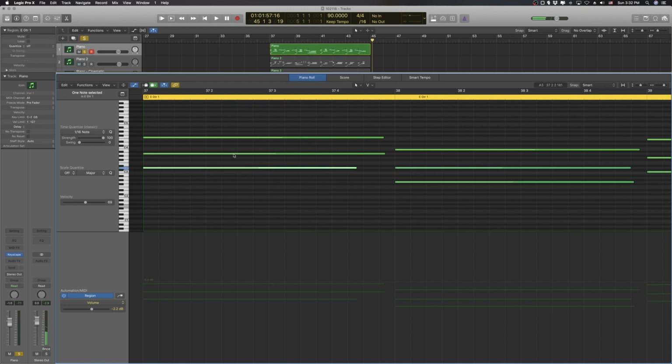It plays the root and A, which is the fifth, and I moved the third to the top, so which is a 10th now, right?